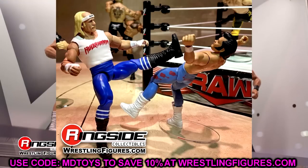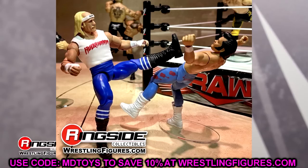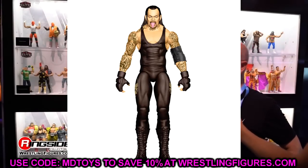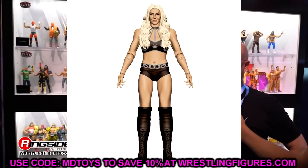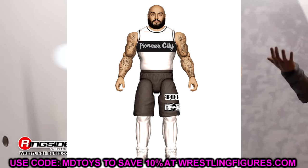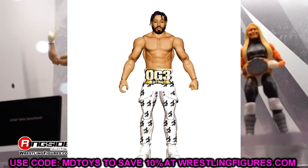We also have the throwback Hogan with his long tights — very cool basic. I saw a lot of people who collect flashbacks were very excited about this one. We have the Undertaker with the screaming head sculpt, saw this one in the case as well. We have Charlotte in the black — I think she was getting hoisted over Bianca Belair's head in the case. Decent little basic, not anything immaculate. The lack of sculpt on the basics with flat deco makes them look a bit plain Jane, but hopefully the articulation will add to these.